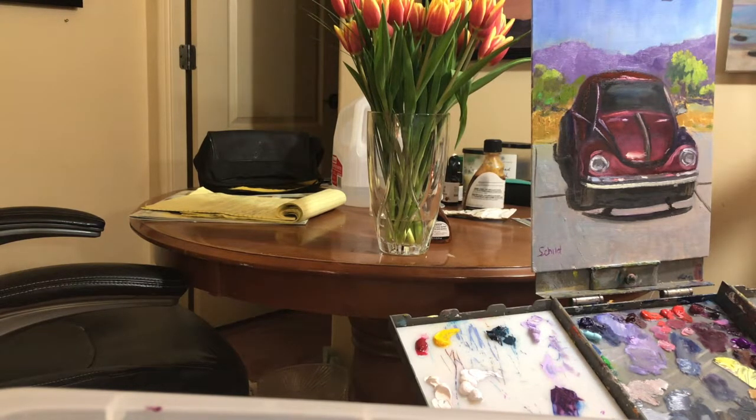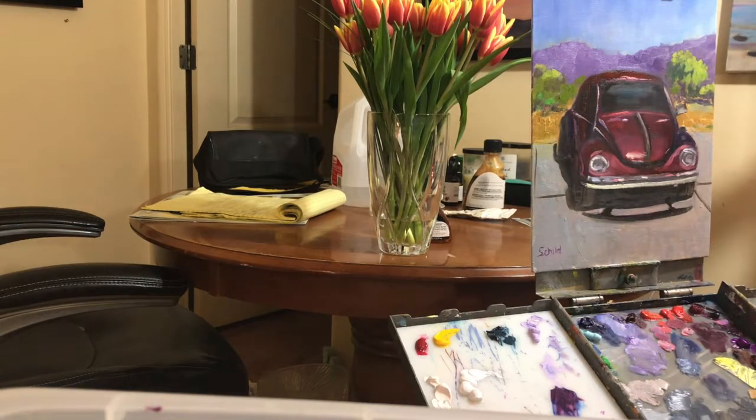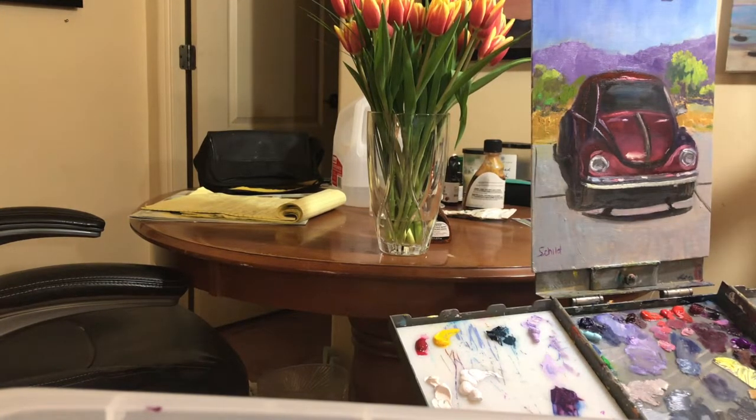I took lots of pictures of my Mustang, so I'll probably be painting that soon, and I'll post a picture of that. My Mustang was white and convertible and beautiful. So that'll be an interesting project to show you, painting in whites. But I hope that you enjoyed my effort, and I hope that you learned something.